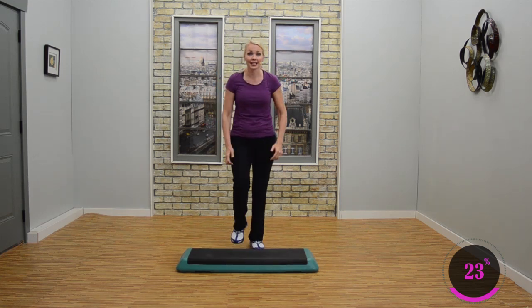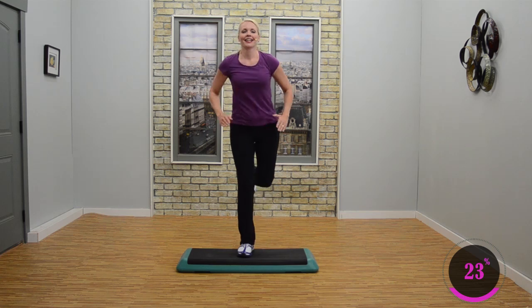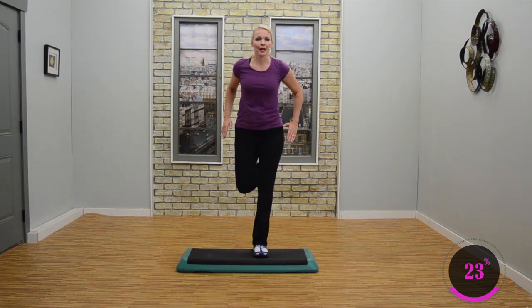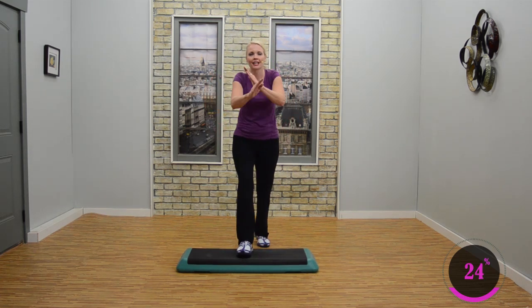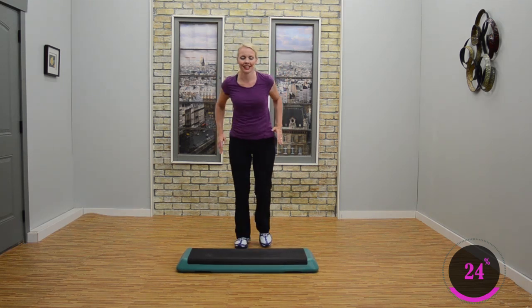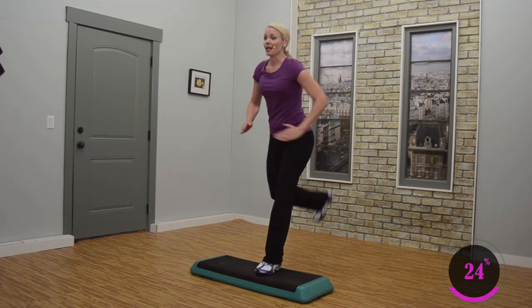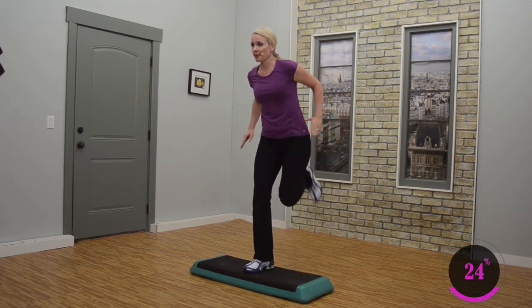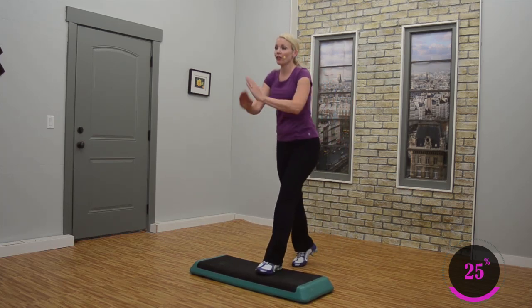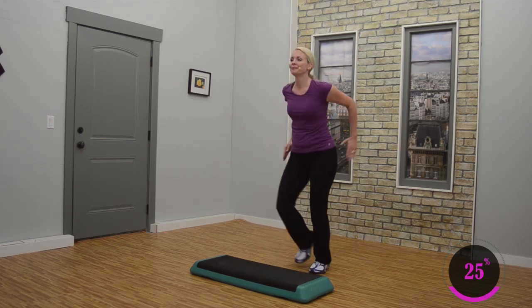Step ham curl. Remember this? Step ham curl. Oh yeah. Nice job. We're shaping and sculpting and toning our legs. Awesome job. All right. We're gonna hang out here for a little bit. Step ham curl. Just step down, nice and gentle. Good job.